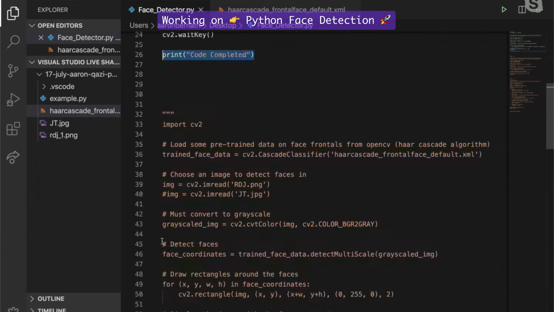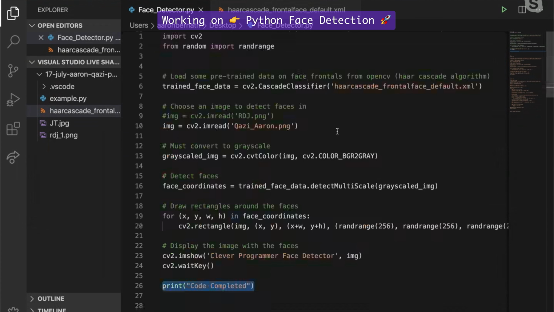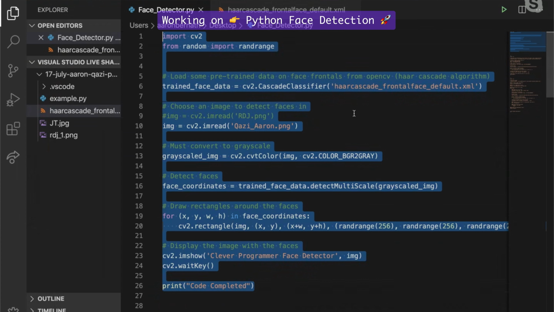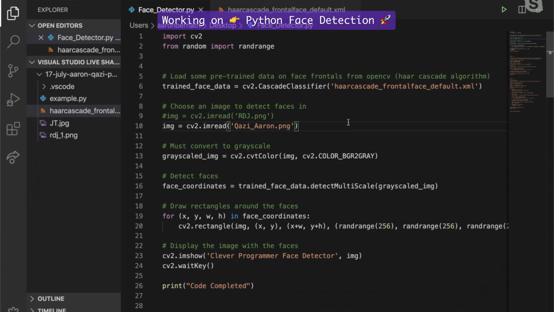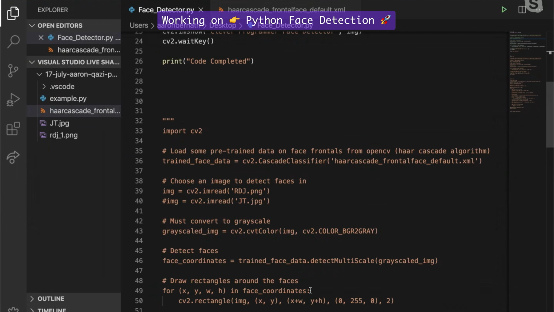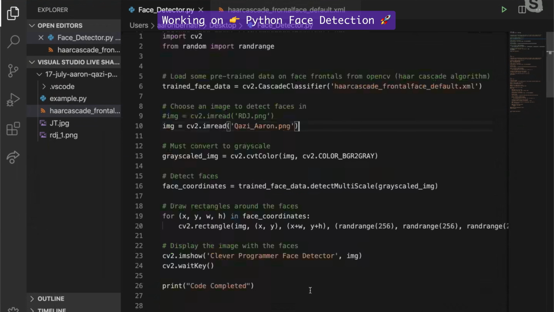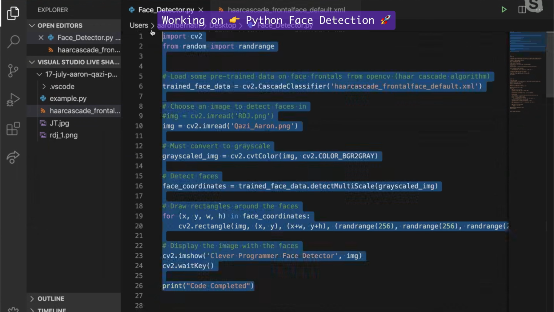So, okay, we are detecting faces on a single image, but what if we want to detect faces in a video? Well, all a video is is a bunch of images one after another. So we can just run this code on every single frame of a video, whether it be a video file or our webcam stream. We're going to be using the webcam stream. That will basically give us real-time face detection. So it's pretty much the same exact code with just a loop added on the outside. So let's do that now, okay? I'm just gonna continue modifying this code.